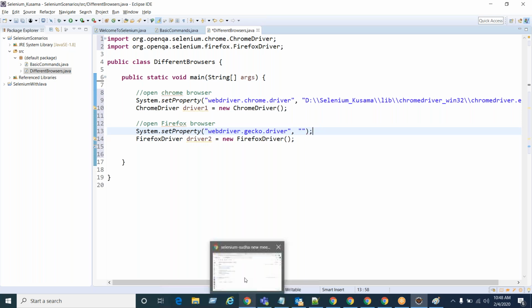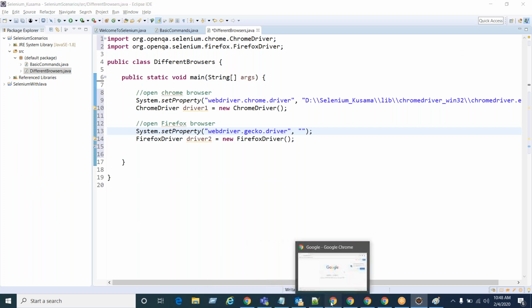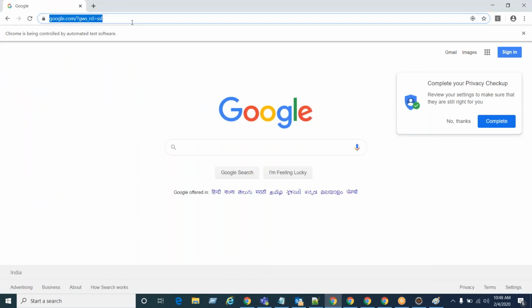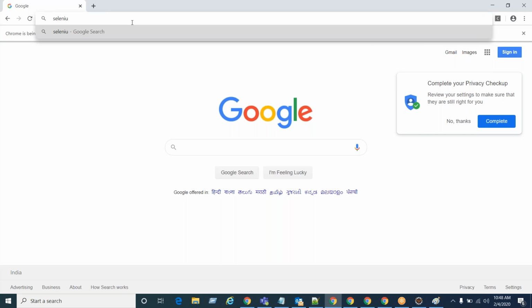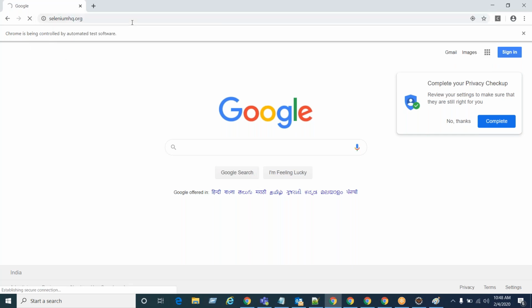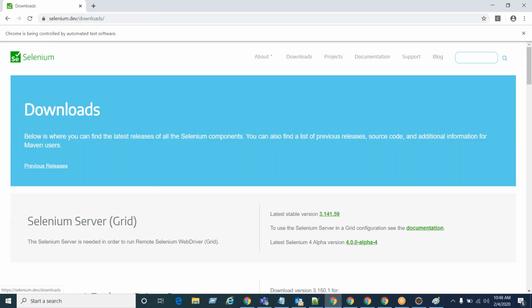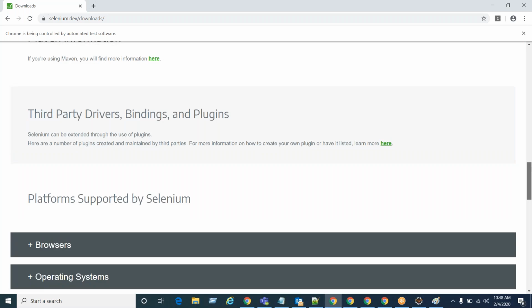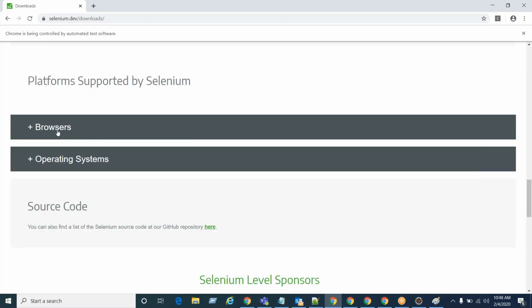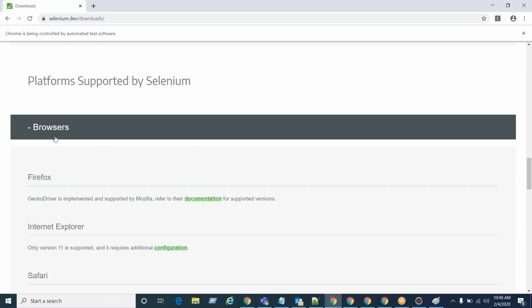So just go to the official website, seleniumhq.org, download section, go to browsers. Now see Gecko driver.